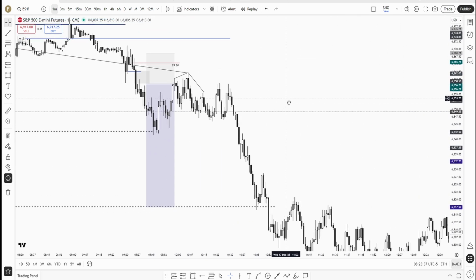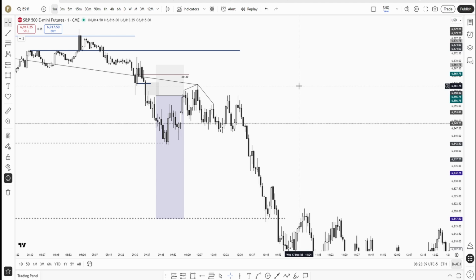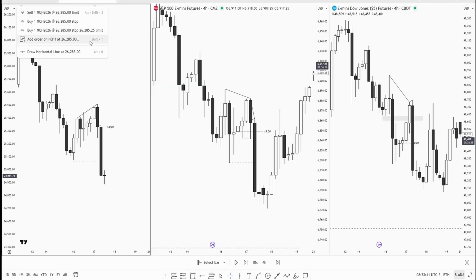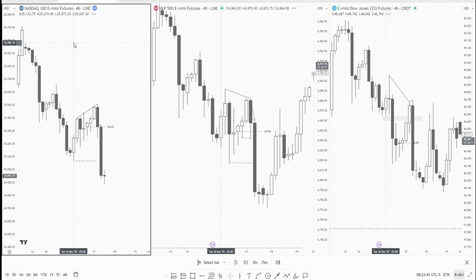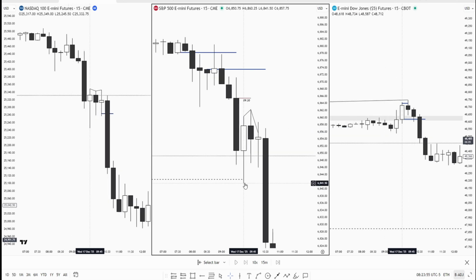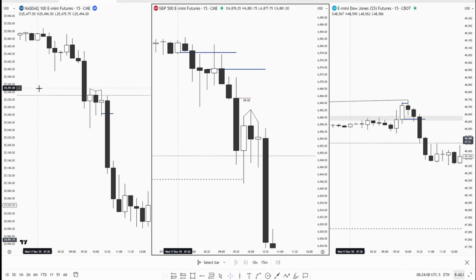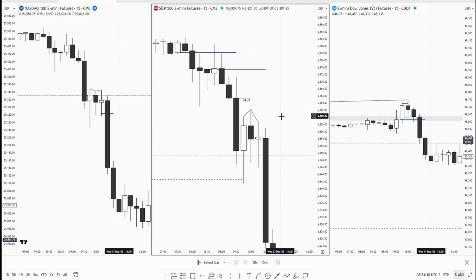But this is where I was able to find another entry on NQ. So we just go to 15 minute. So right here we hit that relevant low and we retrace. We form this 15-minute gap. We trade into the 15-minute gap with SMT. So NQ fails here. Then we have a two-stage SMT right here. Okay, so two-stage SMT with a gap.